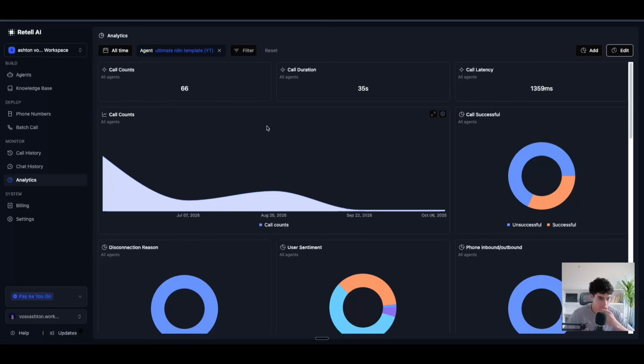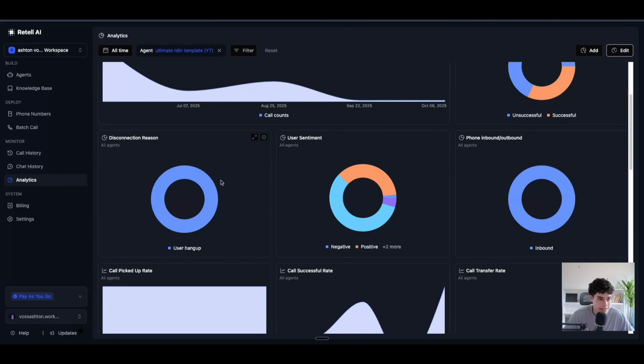And then right here, this is where we have the call successful analysis. This is probably the most important feature. So when you are launching your agent, you can come back in here and you can see if it's been mostly unsuccessful or successful. So you want this all the way up to successful. Of course, this is just a demo of the agent, so these things will be a little bit different in real world agents. But this is a very important feature to actually see how successful the agent has been in its conversation. We've got disconnect reason right here.